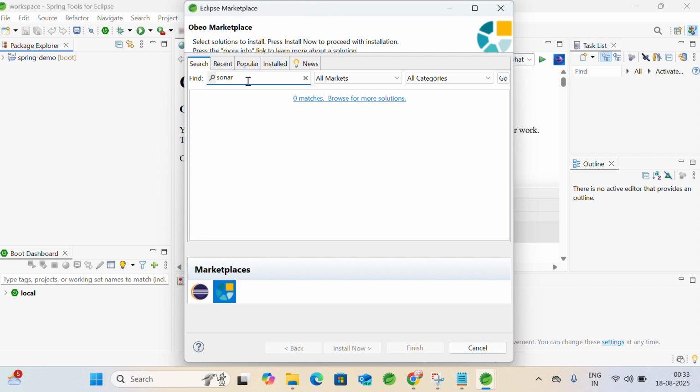So I'm not able to get it. Let me check the installed ones. No, SonarQube. I don't know why I'm not getting it, but I have already installed it, so you can also install it from here.